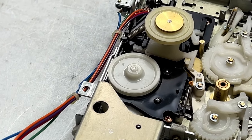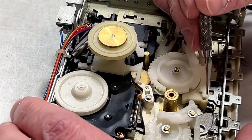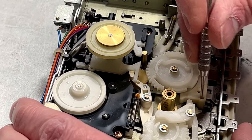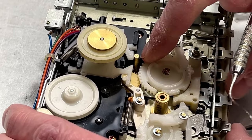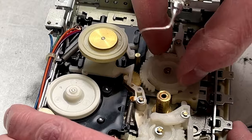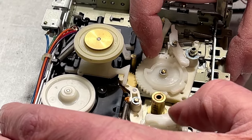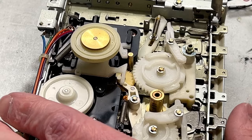But let's get in real close and we'll see if we can figure out why she was jamming up. Oh, right there. That's real gummed up right there. This is the mechanism that raises and lowers the head block, so yeah, that's going to have to come off for re-lubing for sure. That's moving well, but we'll re-lube everything as long as we're in here. See, it kind of comes around like this to engage the heads. And then it's supposed to pop back down, and it's not doing that because it's all gummed up. So yeah, we'll make that happy again.